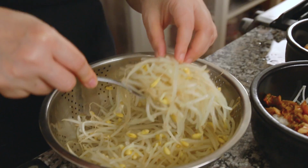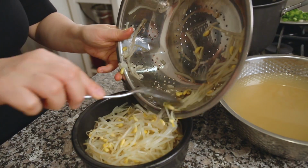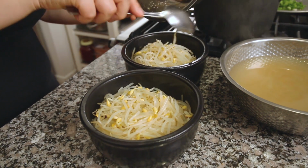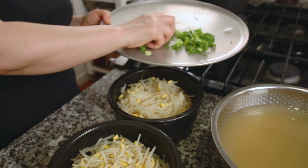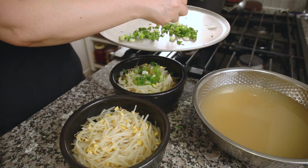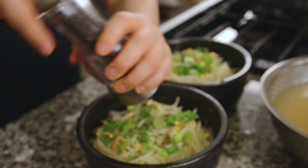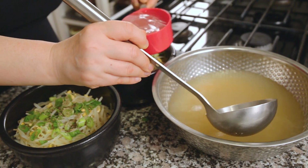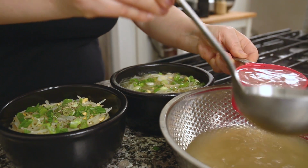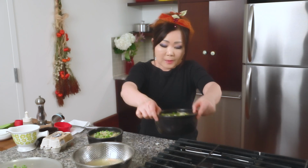After kimchi, today's main ingredient, kongnamul, a lot of kongnamul. And then green onion. I will leave some chopped green onions for later use. Ground black pepper, around 1/4 teaspoon per person. Measure 2 cups. Then this is perfect, one bowl.